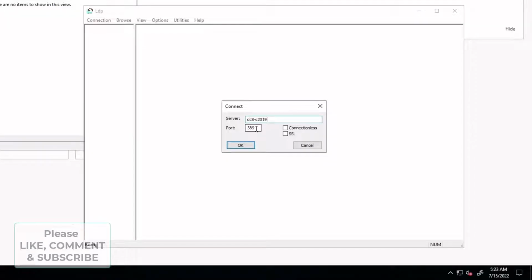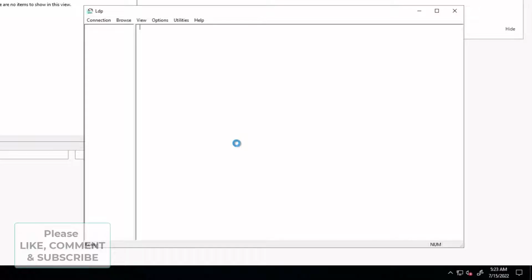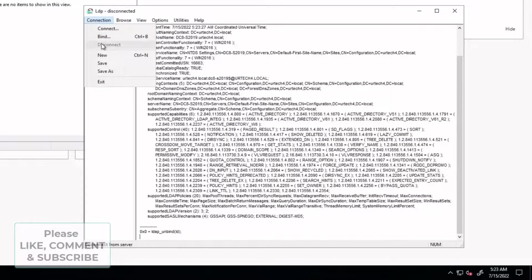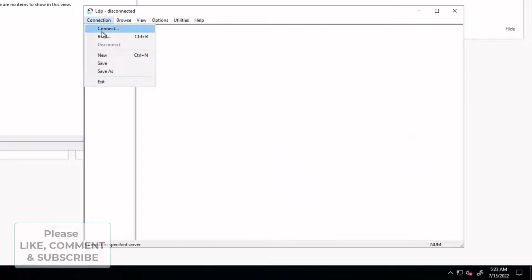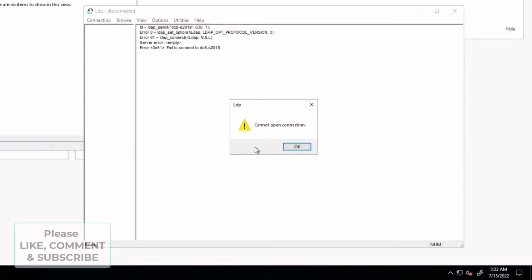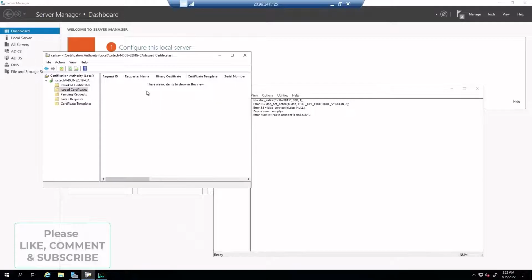And for the first communication, we're not going to do it encrypted. And this is going to work fine. There it is, right? Just came up, everything looks happy. Now take a look at this. I'm going to go to disconnect. And I will go to new just to clear it out. And I'll go to connect. And this time I'll use 636, which is the port that LDAPS communicates on. And we specifically want to do it over SSL. And this is going to fail. Why is it failing? Well, because it doesn't have a certificate.